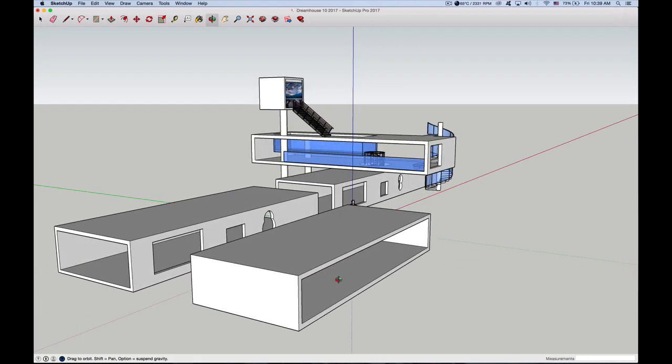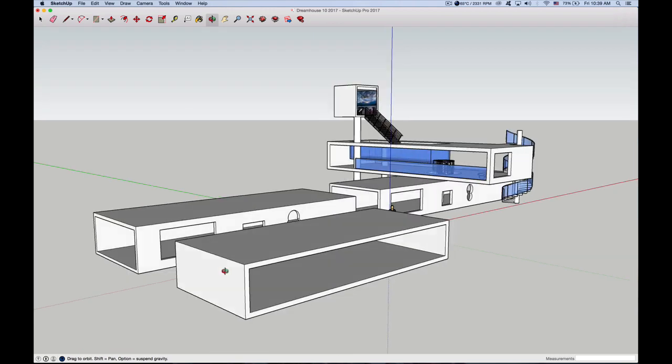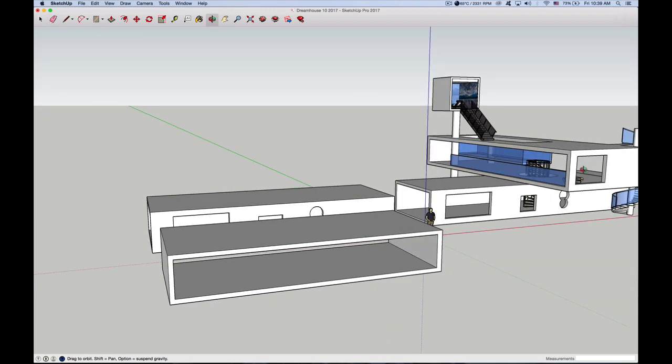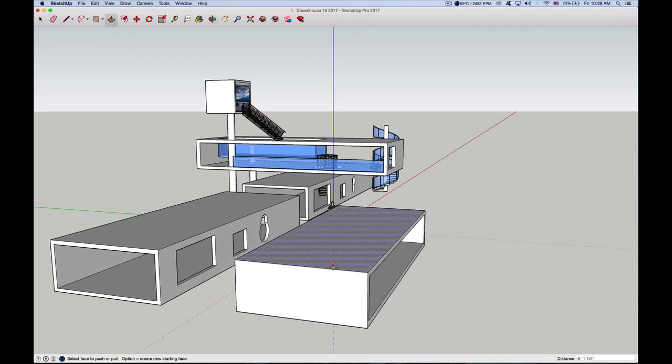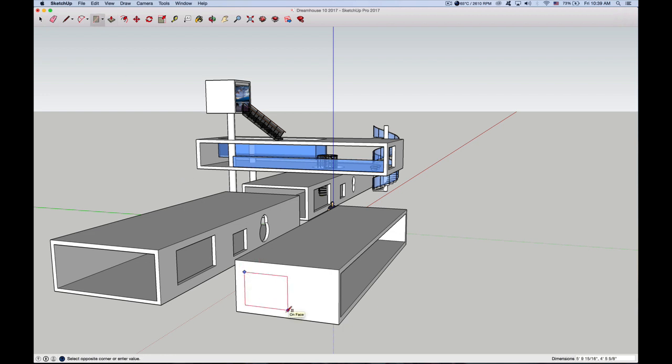Okay, so we have this box, but as you can see this box is a little bit narrower, so we can still use the push-pull tool to adjust this, right? And we notice that there is an opening on this side, so we do the same here. So we use the push-pull tools.